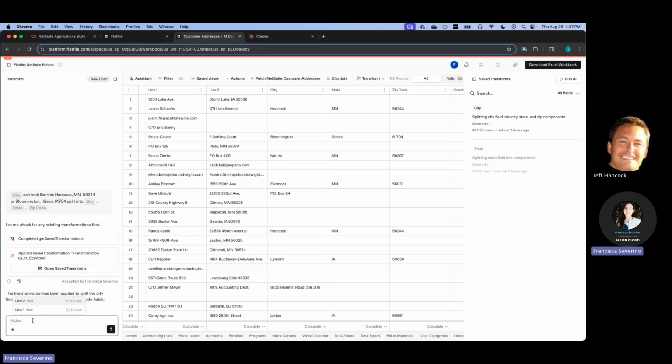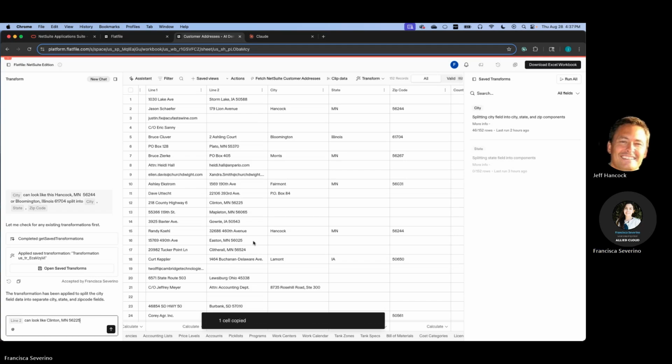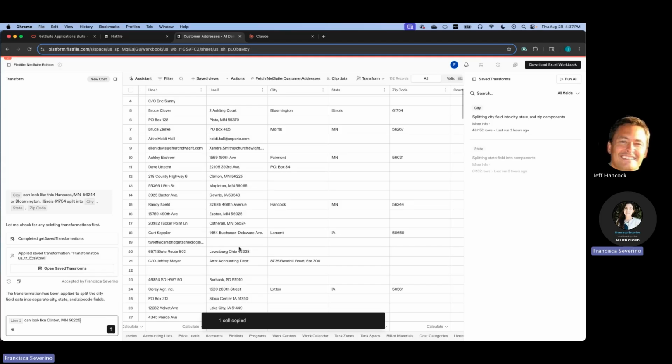So we can do, line 2, as you notice, can look like this. We give it some examples, or what else can look like this.